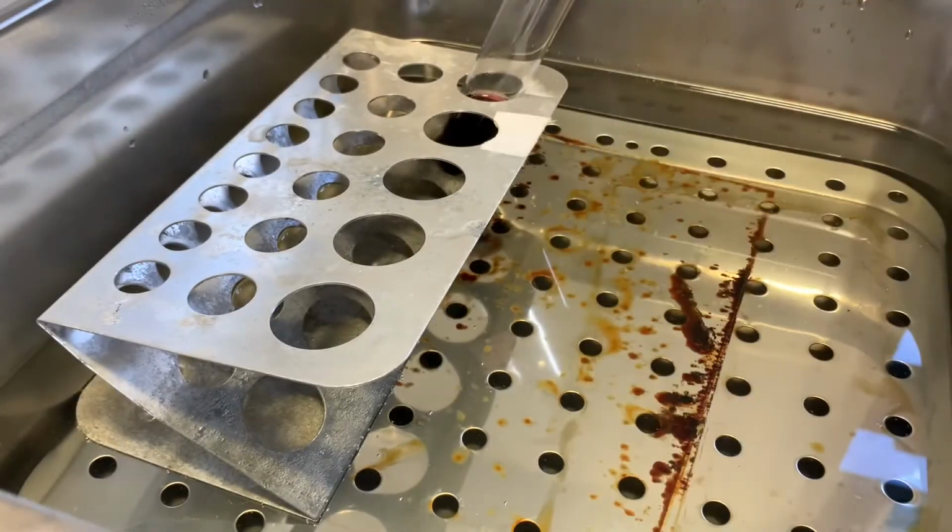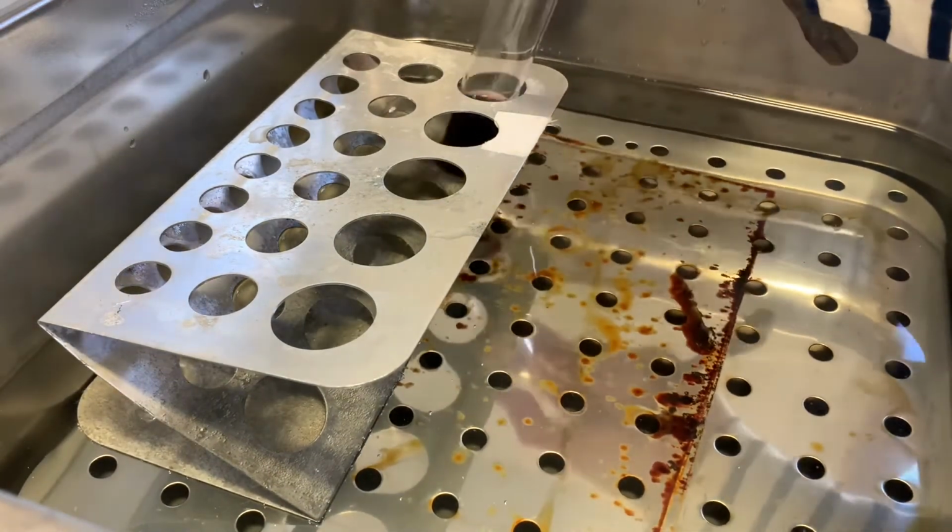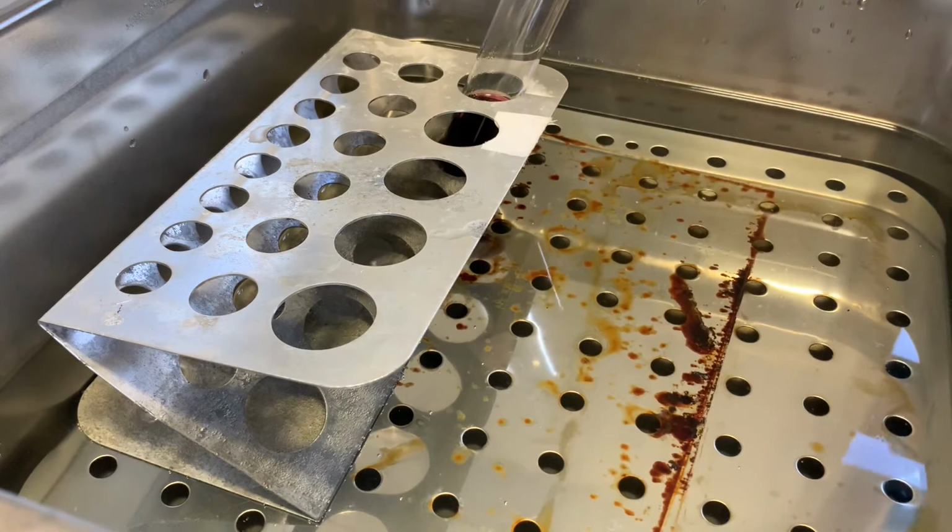Now what I've got in the water bath here is some grape juice. I've had that warming to 37 degrees because yeast is obviously a living organism and it will function better at a warmer temperature. So what I'm going to do is add a sample of yeast to my grape juice, because my grape juice is the source of the sugar for the yeast to feed on.